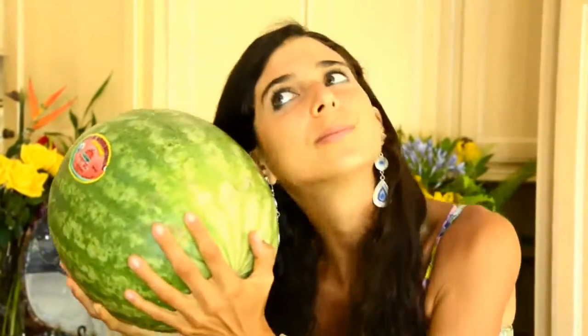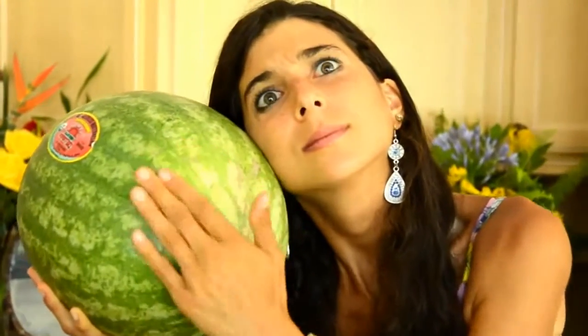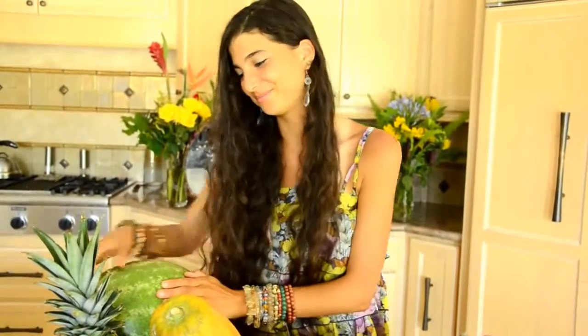If you're trying to open up a watermelon, this is one of those where you're going to use your sense of hearing. You always want it to have a hollow sound and perhaps always a very tight skin. Sometimes when you open a watermelon, it's hit or miss, but sometimes you know just by hitting it.